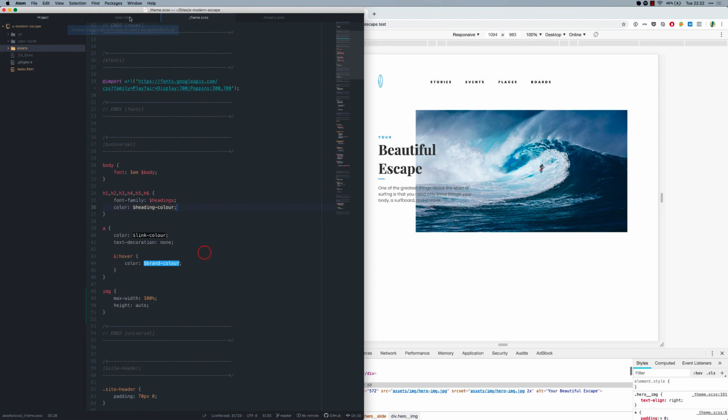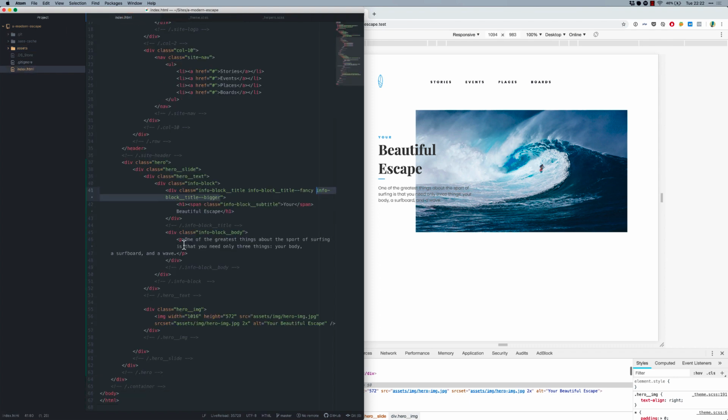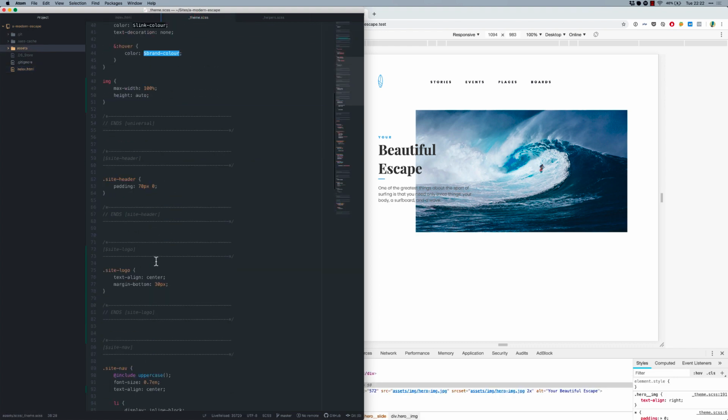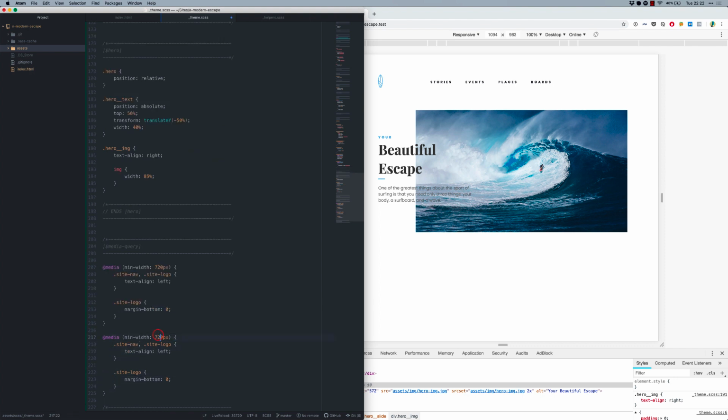So what we're going to do is come back to our index.html. Just check the HTML's right. Yep, that's all looking okay. And now we're going to move this stuff around. We're going to make another media query. This time it's going to be for 800 pixels. So the stuff that we're going to put in here is going to apply from 800 pixels and upwards rather than 720.